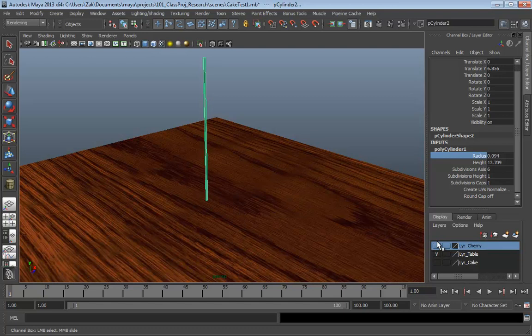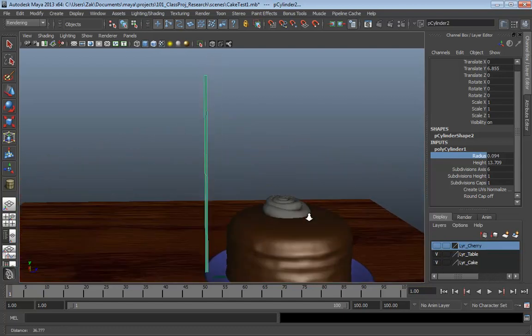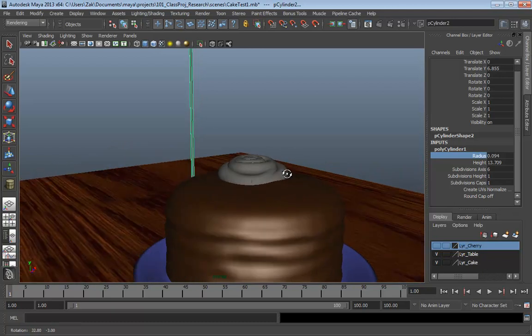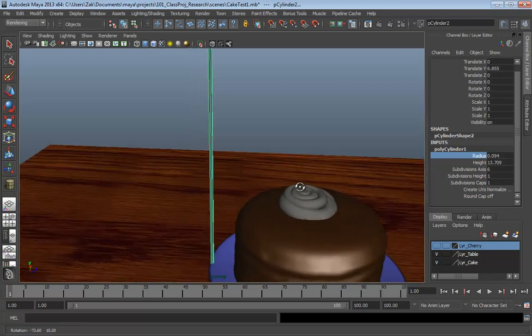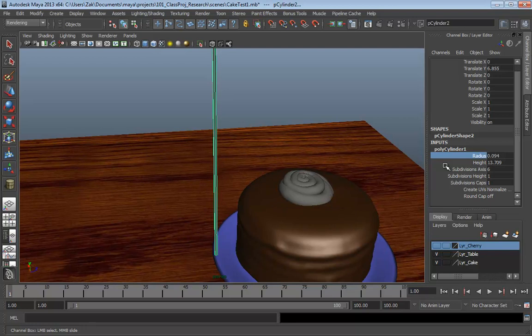You might have built your scene to a slightly different scale than mine. So if you want to temporarily turn your cake back on to give you an idea of how tiny you can make it, by all means do that. But what I want is something that would be approximately toothpick size. So 0.094 even looks a little bit thick. So let's cut that in half, or about half, to 0.05, and that looks about right.